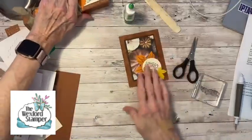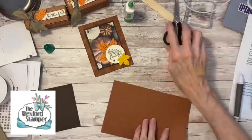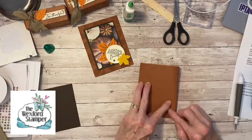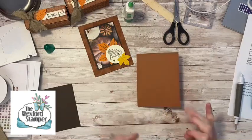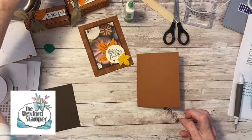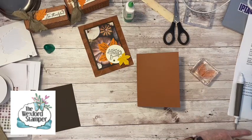All right, here is our card. And we are going to start with this pretty Copper Clay cardstock. It's a brand new color, one of the In Colors. Okay, and before we start adding our paper, I'm going to do a little bit of tone on tone stamping. Haven't done this in a while, so I think I'm going to do it again.